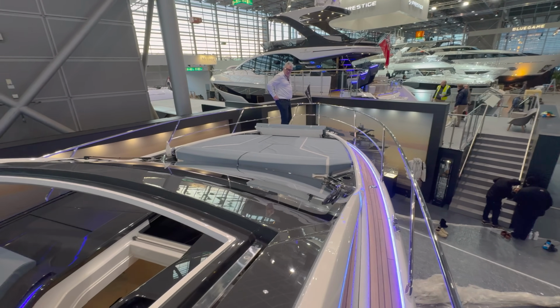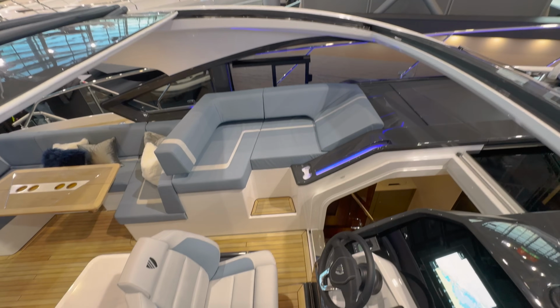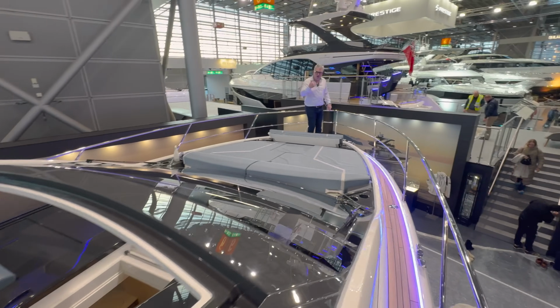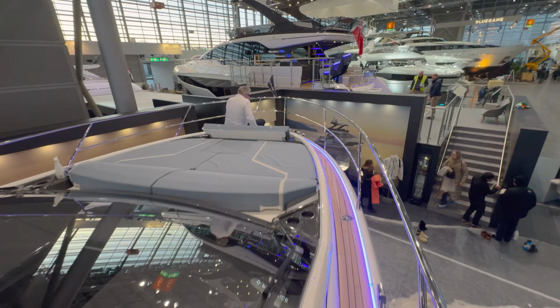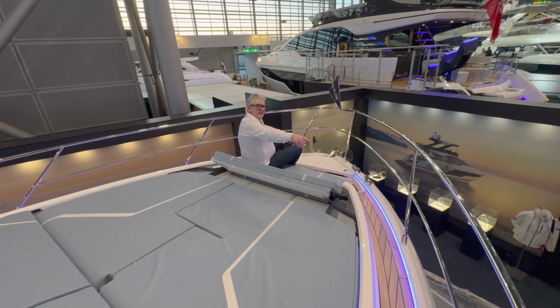Oh, Dan, I love this. Have you seen the size of the roof, Dan? That is a monster, isn't it? But anyway, look, I found a little seat. Come and look at the little seat. Tell Daz to cheer up, will you? Cheer up, son. You're only here for 10 days.